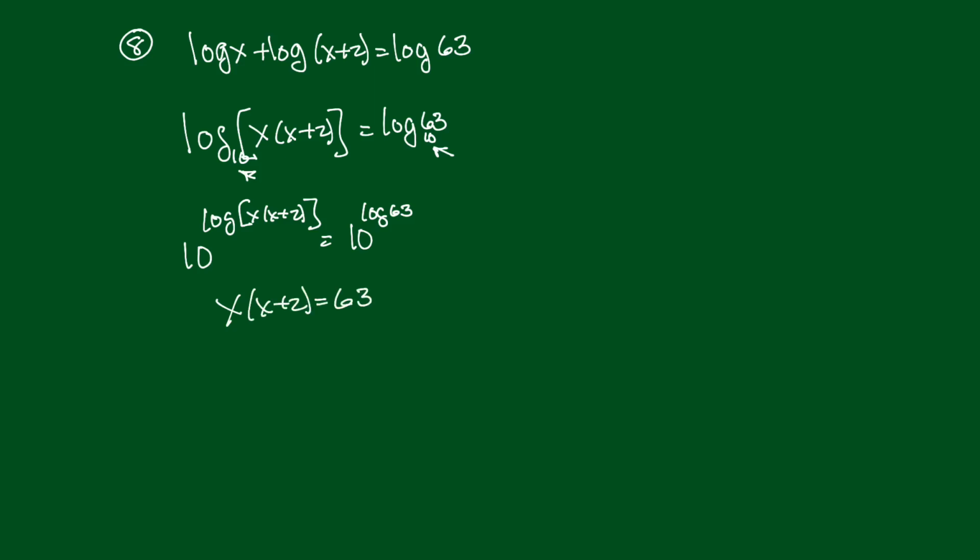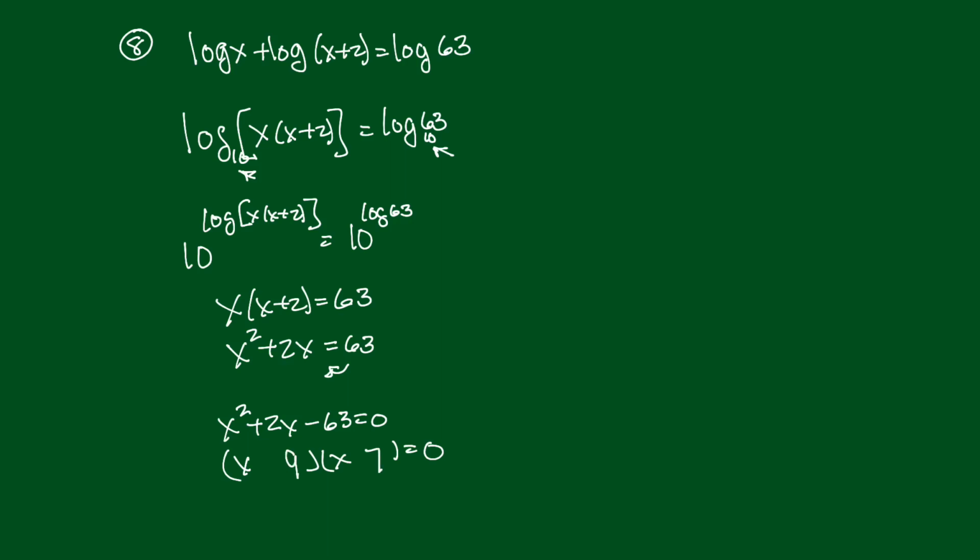We can solve this one. Just quadratic. X squared plus 2x equals 63. It's quadratic, so I'm going to set it equal to 0. X squared plus 2x minus 63 equals 0. Now, it's quadratic. First thing I'm going to try is factoring. Does that left side factor? X and x. 63. How about 9 and 7? 9 times 7 is 63, and they differ by 2. So I'm going to use a 9 and a 7.